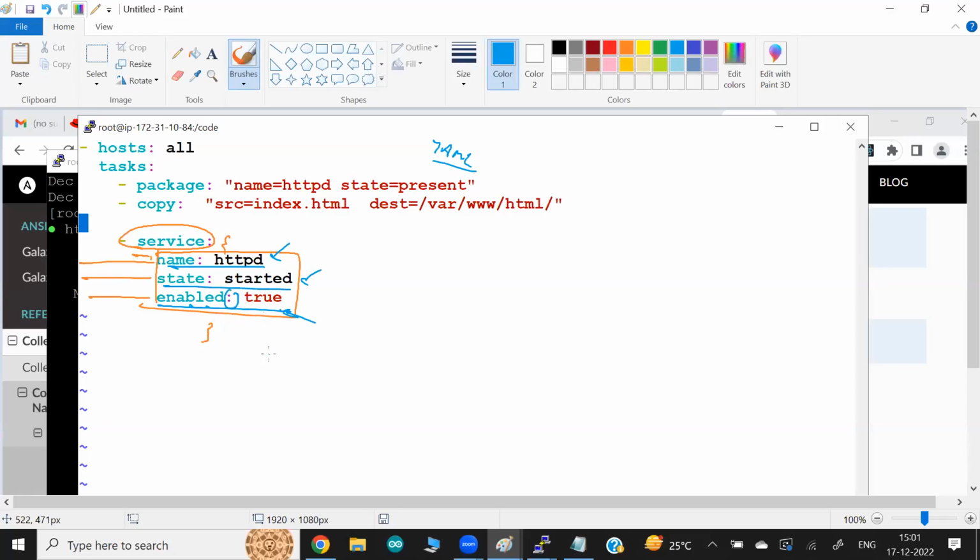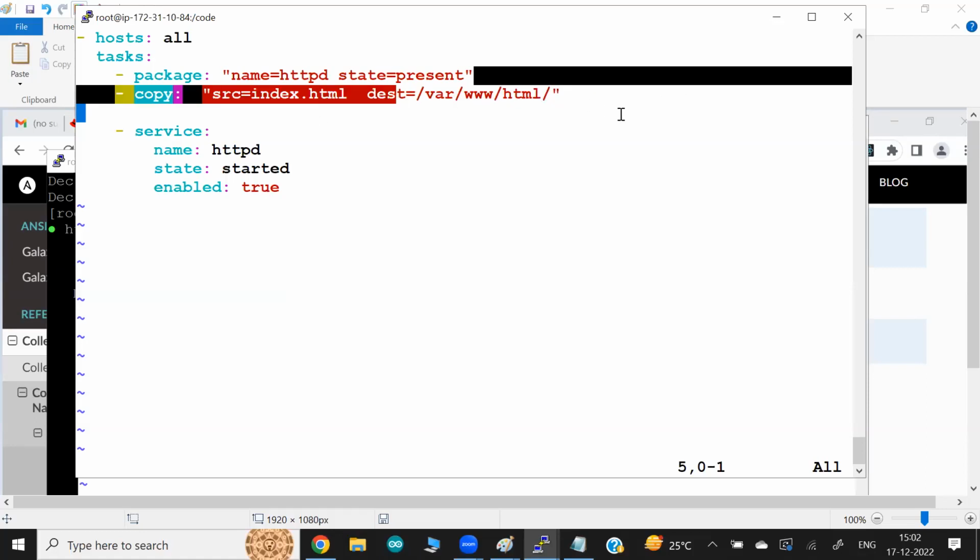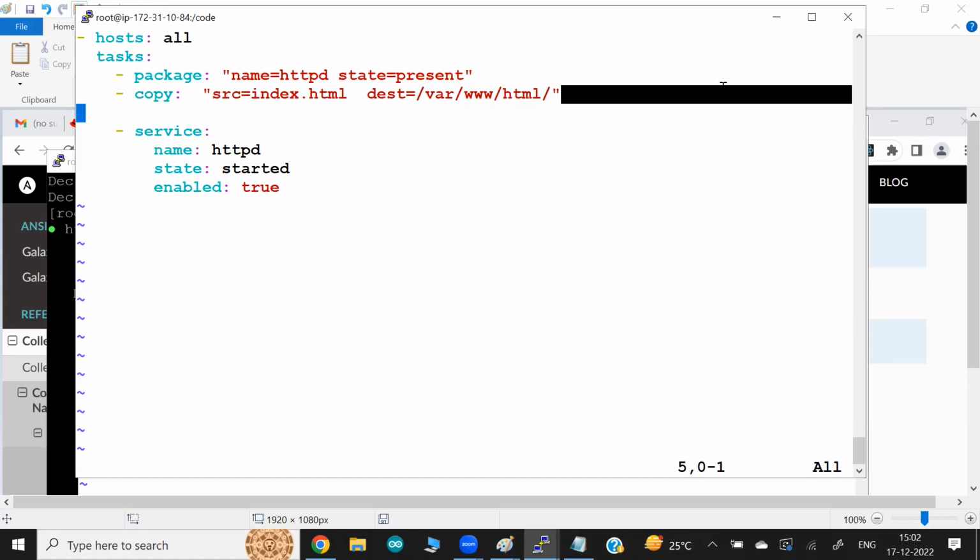Why should we write the code in this way? Because in the future, in service, we may have more key value pairs, and we can keep writing them beneath this. Otherwise, if you keep writing in a straight line, sometimes multiple key value pairs will come up, so it is very hard to read the code. There would be a readability issue. So that is the reason, guys, whenever you see any Ansible code in the market, normally you will see the code in this format only. This is also right, but there's a better way to write.